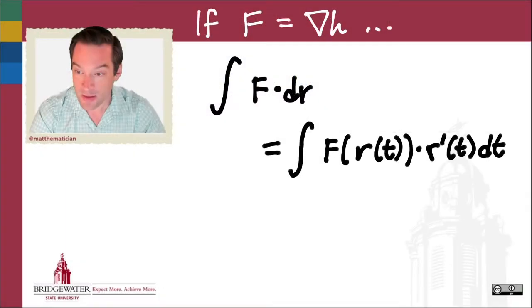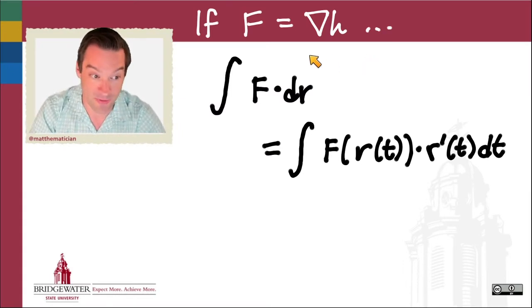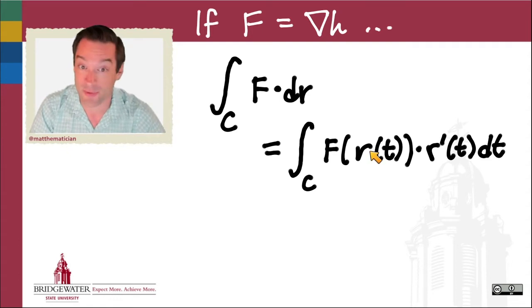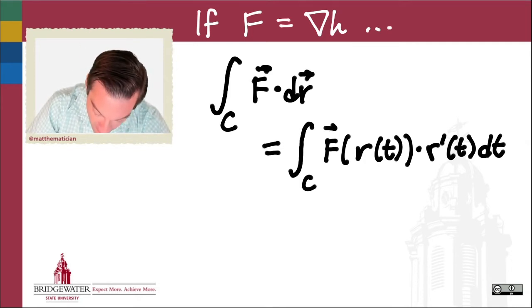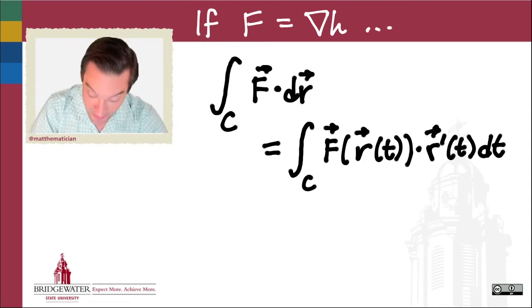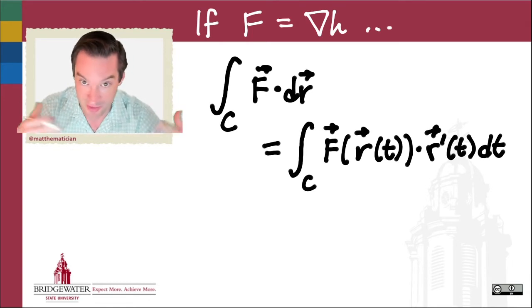And the reason is this: if I have a gradient vector field and I'm trying to find a path integral for it, so if F is a vector field that's equal to the gradient of some scalar potential function, then if I wanted to compute the line integral of this along some path C directly, I would have to do this nasty thing that we did at the end of our last class. We take our parameterization for our curve and evaluate the vector field along that parameterization. We take the dot product of that evaluated vector field with the velocity vector to our parameterized curve, and then we have some huge integral, which is a function of t. We integrate it from t equals a to t equals b, and then it spits out our answer.